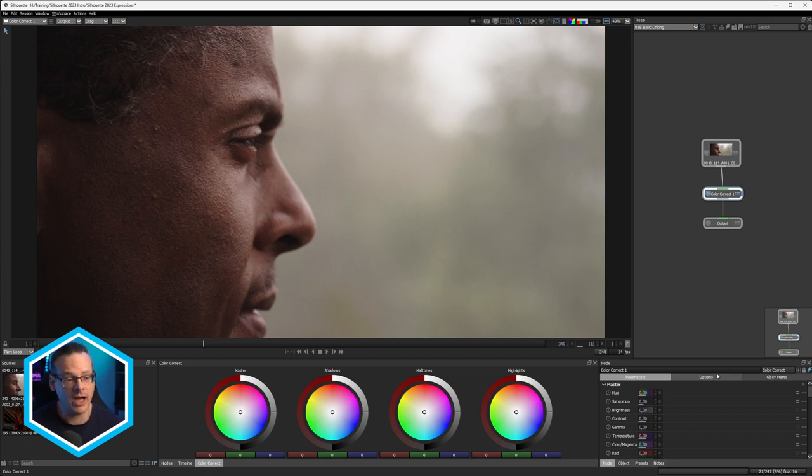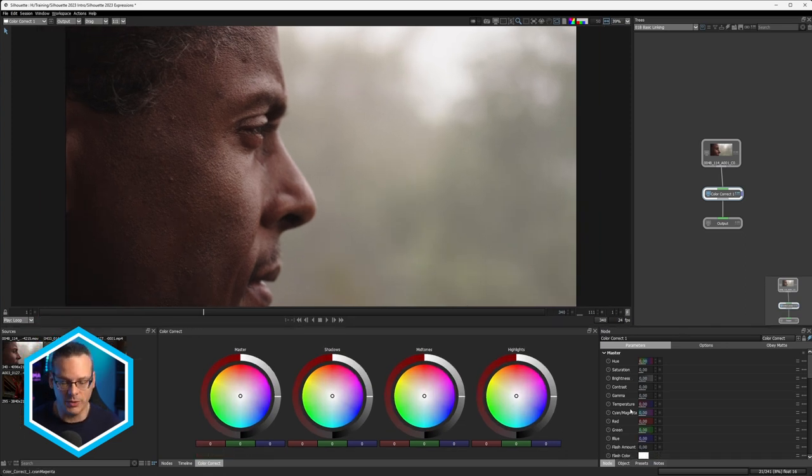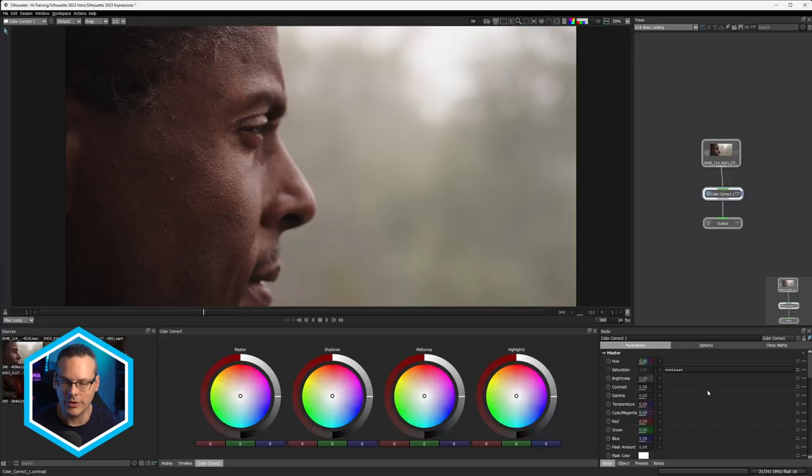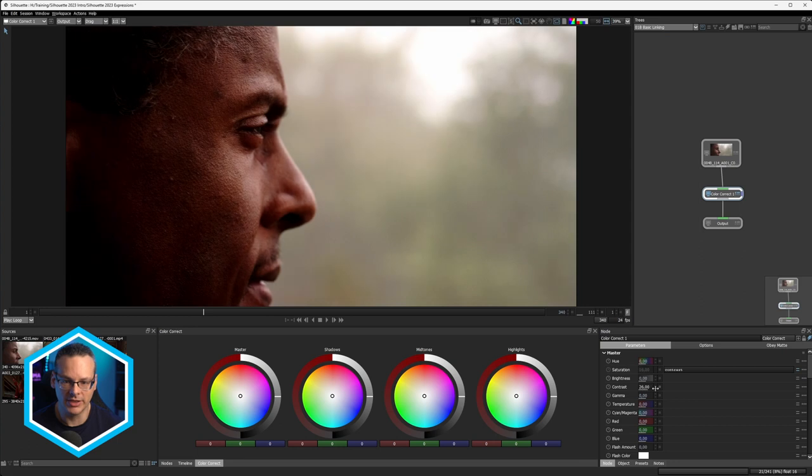I'm going to start with a color correction node because it has a lot of controls that we can start to work together. Now, the simplest way that we can start to link parameters together is just by clicking and dragging between the two we want to link. So maybe I'll start with contrast and then bring this up to saturation. And you can see that I now have an expression put into this line next to it that just says contrast. So this tells me that the saturation is going to be the same value of the contrast in the same node. So if I now bring up contrast, you can see the saturation follows suit.